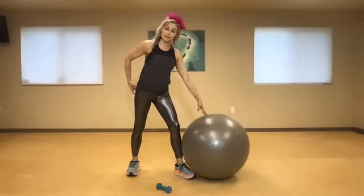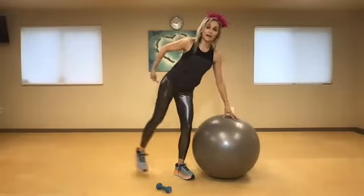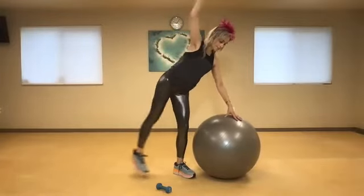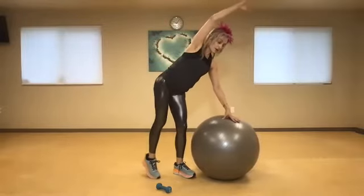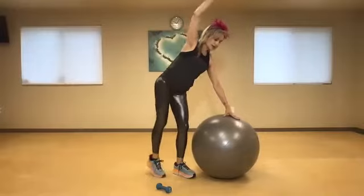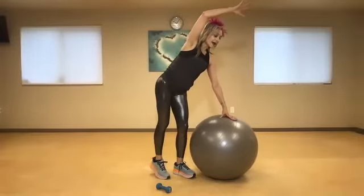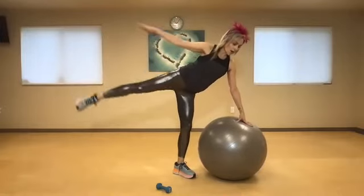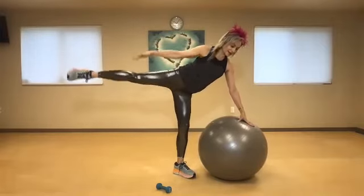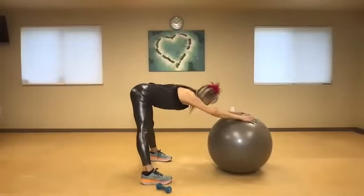Working that balance and coordination — the assisting muscles, which is why it's challenging. I'm not using the dominant muscles; just adding and lifting that leg requires the side of my glute. If I can, all the way up — make it small if it doesn't work. One, two, make sure your foot is rotated towards the ball, three, look down to the floor, line up your shoulder and arm, five, six, exhale as you lift, seven, eight, bring the oblique in as you crunch it up, nine. Now isolate — hold or pulse: one, two, three, four, five, six, seven, eight, two more, one more. Awesome work — push that ball away, lengthen the spine and open it up.